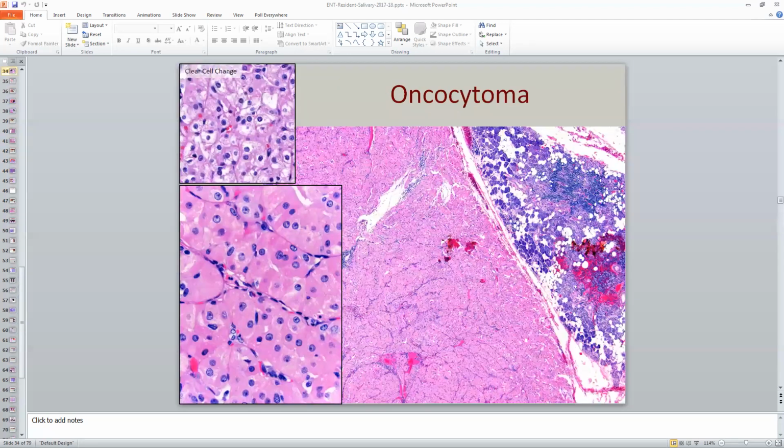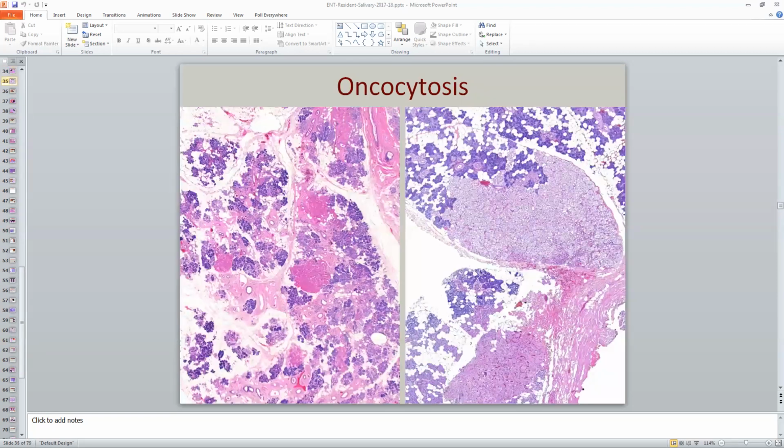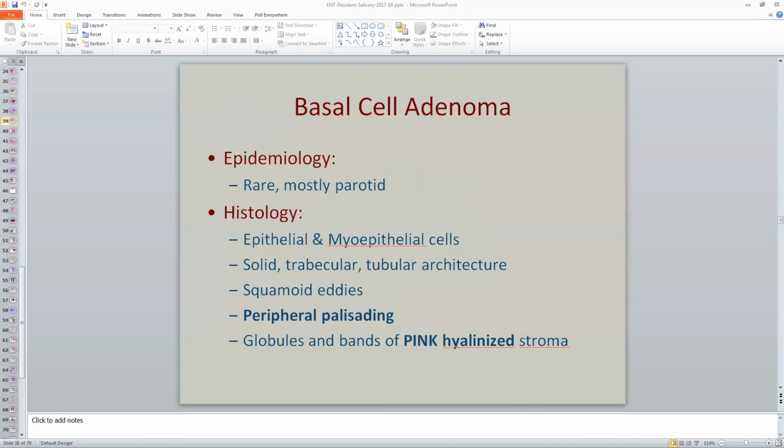So onco actually originally derives from the Greek word for swollen. So cancer, right, or a tumor is a sort of a swelling, and these cells are sort of tumorous or swollen with the mitochondria. So it's the common derivative of the word. Exactly. It has nothing to do with cancer. Yep. It has everything to do with the swelling of the cells. Exactly. They're swollen with mitochondria.